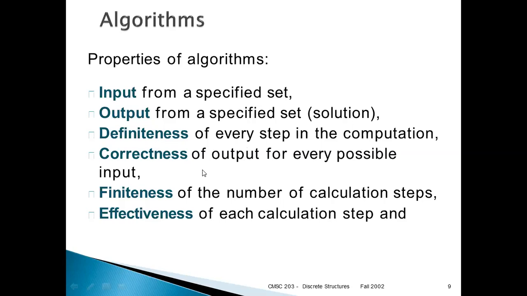When your algorithm is perfect, how are we going to check and test it? We provide different inputs to our algorithm in different ways, and we check that it processes them and produces the output. Finiteness of the number of calculation steps is very important. Look at how many steps you are following and how much time is being spent. When defining our algorithm, it depends upon finiteness, meaning the number of calculation steps is very important. The next one is effectiveness of each calculation step.